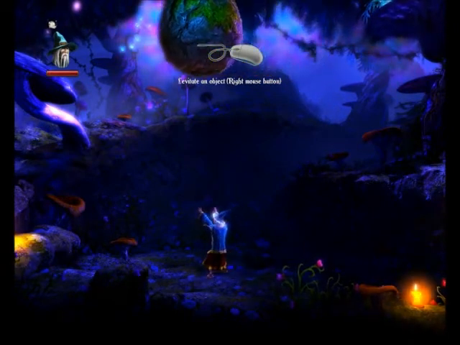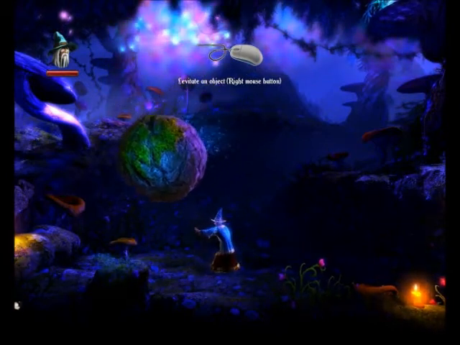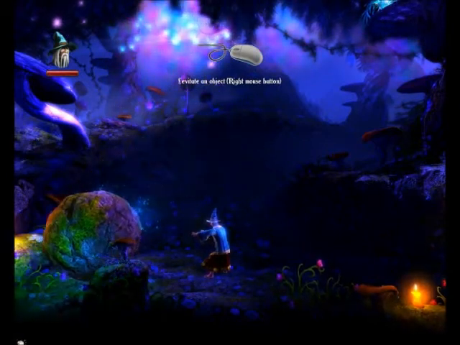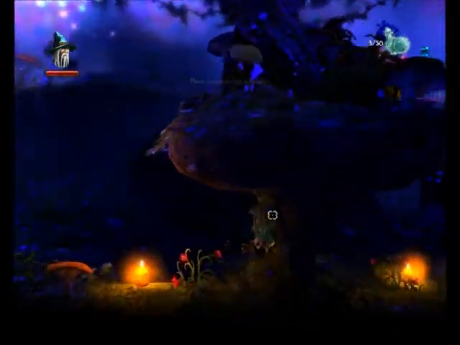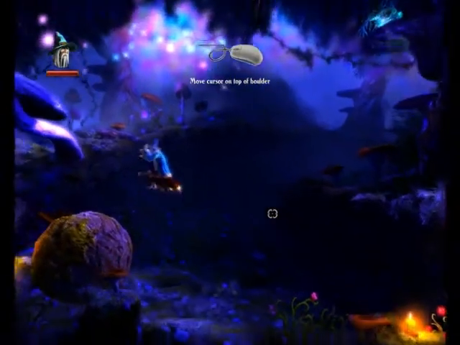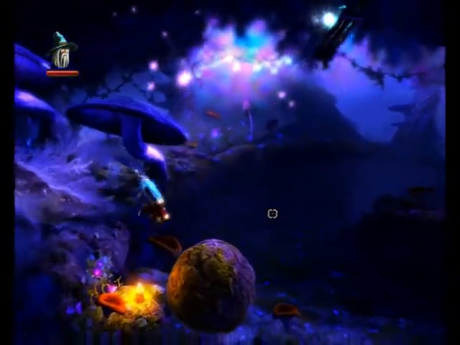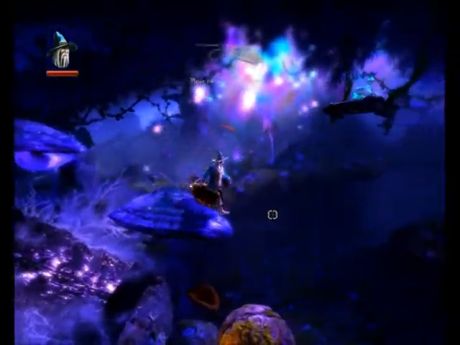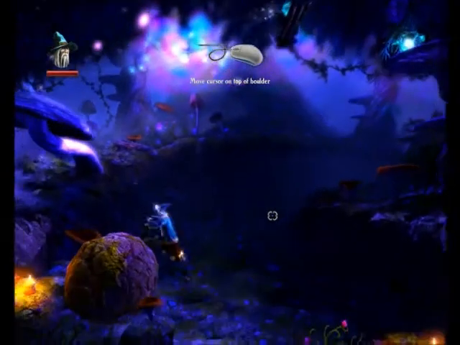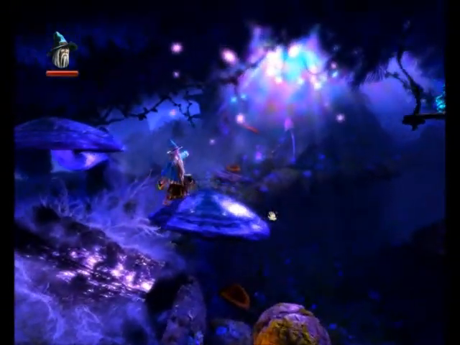Okay, now that I've levitated this, what do I do? I guess we move it out of the way. Yes! But I missed one of those thingamabobs up top. I want it. Oh, it's a swing. Damn it! How do I get up there? I need that.